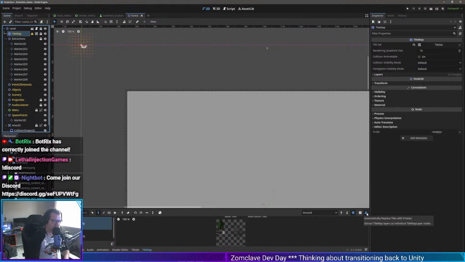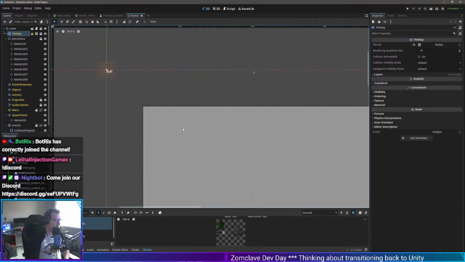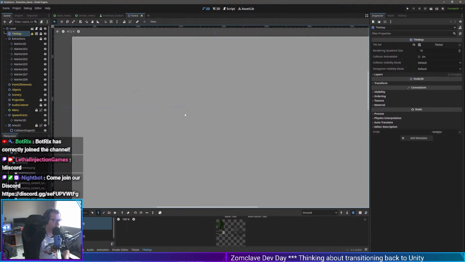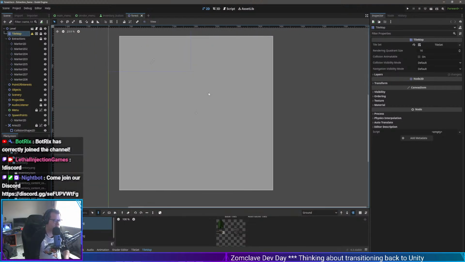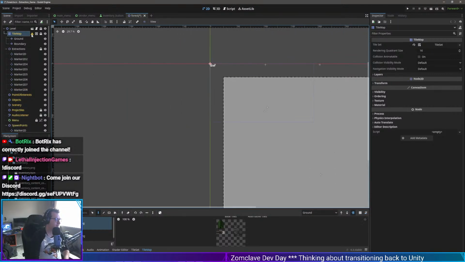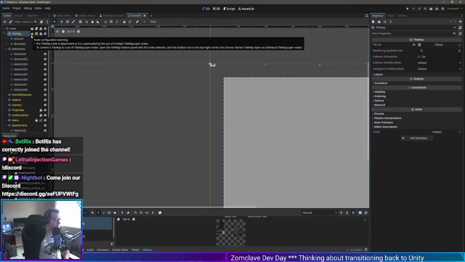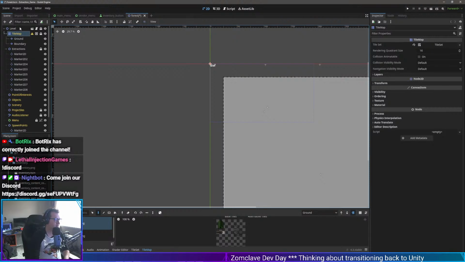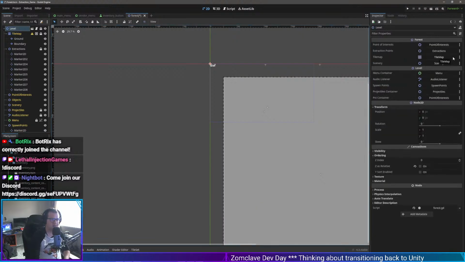Automatically place tiles with proxies. Oh, extract tile map layers is. Did you need a reference to the tile? Okay, you did need a reference to the tile map.